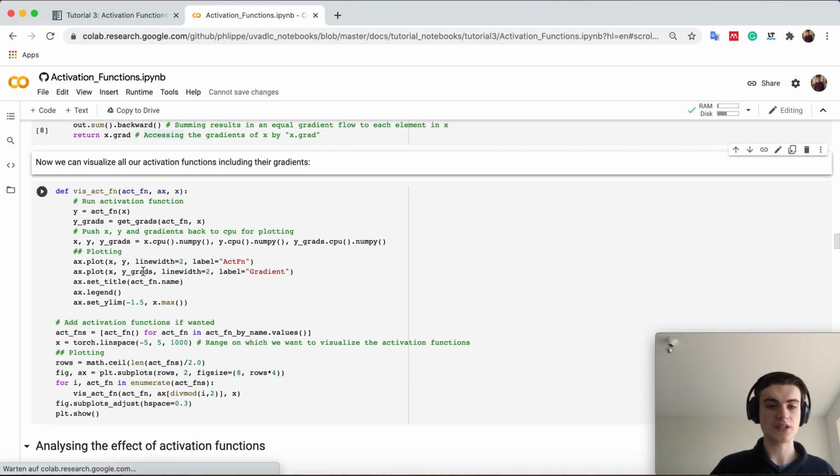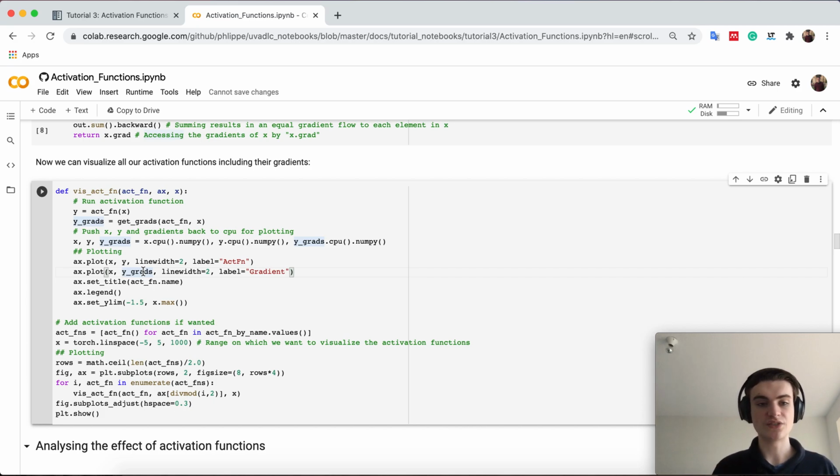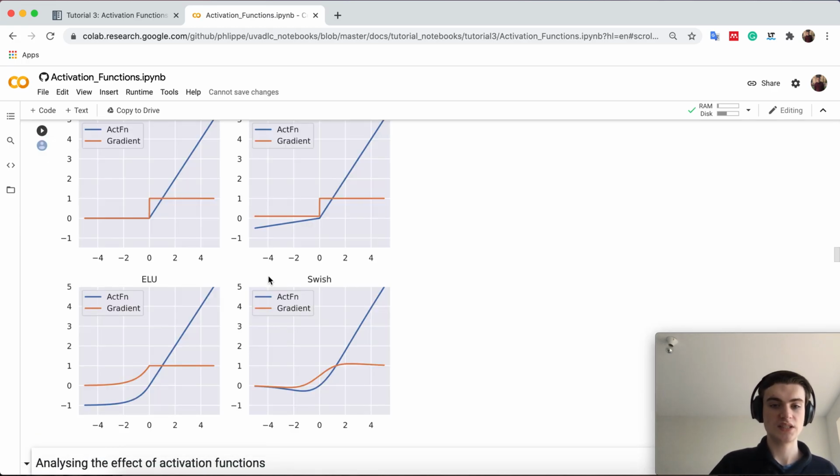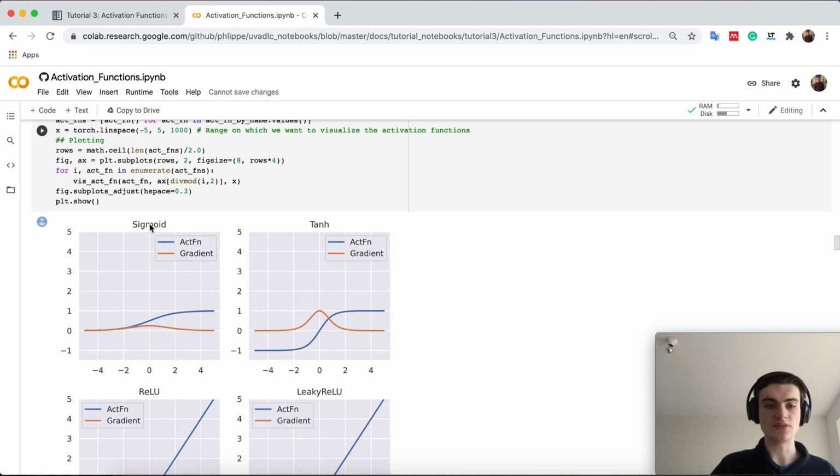Therefore, then below here, I do nothing else than take all the activation functions and write a bit of code to plot them and also the gradients. So if we visualize it here, we should see very soon plots. Exactly. We, for example, see here the sigmoid. Here's the activation function, which is between 0 and 1. And the gradient, see, for example, has the highest point 0.25. Tanh has a significantly higher gradient. As we already see, this is quite nice because mostly we want to have strong gradients that are neither exploding or vanishing. With a point of 1, it's perfect around 0.